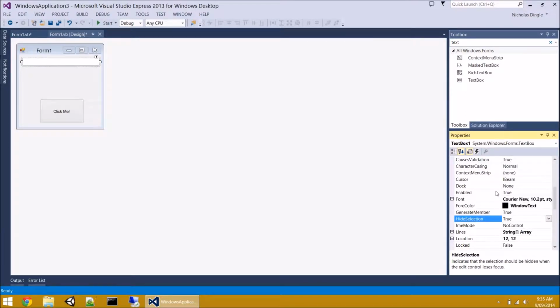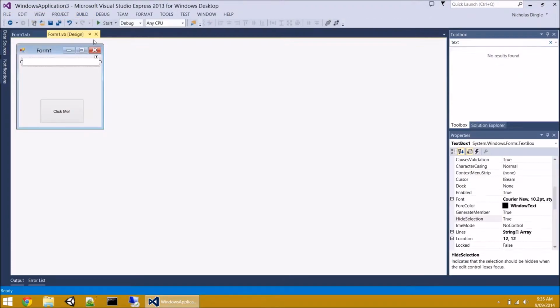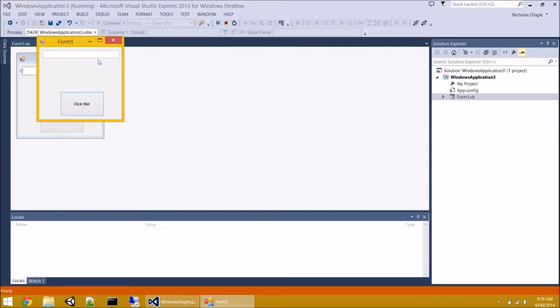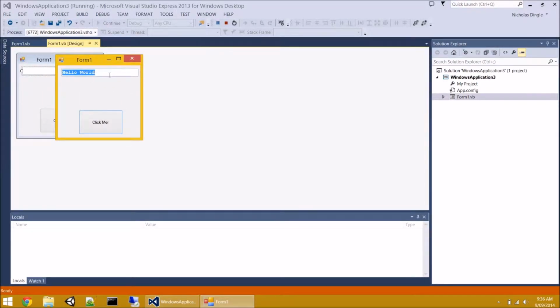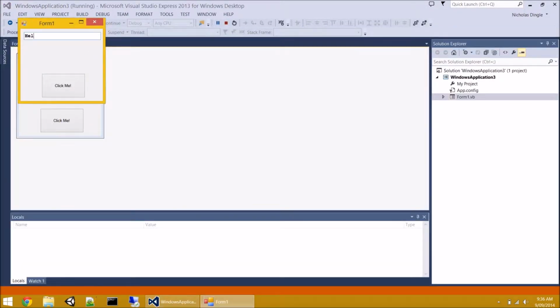As we go down, let's have a look at some properties specific to the text box. For instance, hide selection. First of all, let's ask ourselves, what is a selection? If I write something in the text box, and then I click and drag, or I use the shift key or something like that, that is a selection. That highlighted piece of text with inverted colors. So if I turn that to false, and I select the text and then I click on something else, you notice the selection is still there. However, if I change that back to true, and highlight the words again, I'm sorry about wasting your time, people. I click on something else, you notice the selection disappears. So that there is the hide selection property.